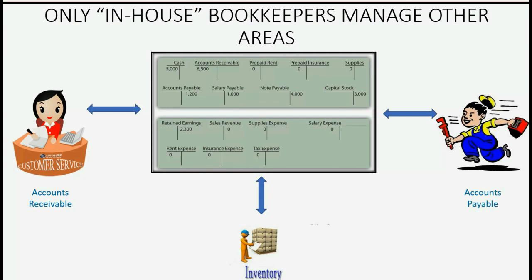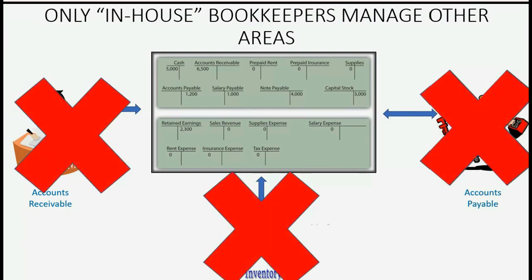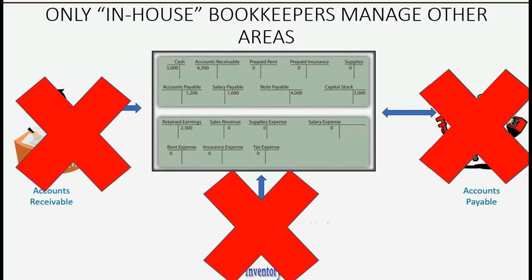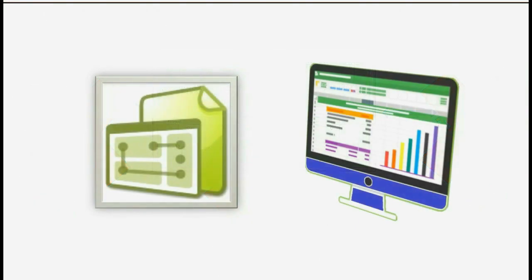But if you're a typical small business owner, you don't need any of that. All you have to keep records of is the general ledger. And that's why 90% of small business owners using QuickBooks Desktop can benefit from this course, because it allows you to do the absolute minimum amount of bookkeeping necessary.